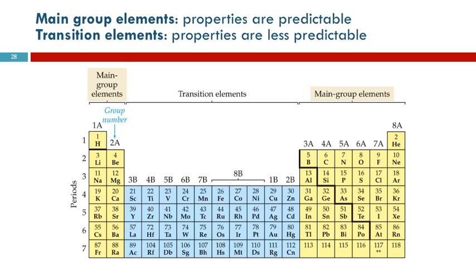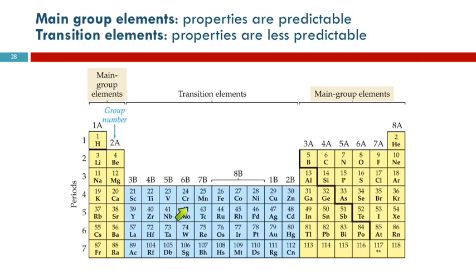Oh, I could have used this one. There's more information hiding in here. So there are these yellow sections. This is the first two columns. They kind of stick up. And the last 6 columns that kind of stick up. These are called the main group elements. The main group elements have pretty predictable properties and undergo predictable reactions.